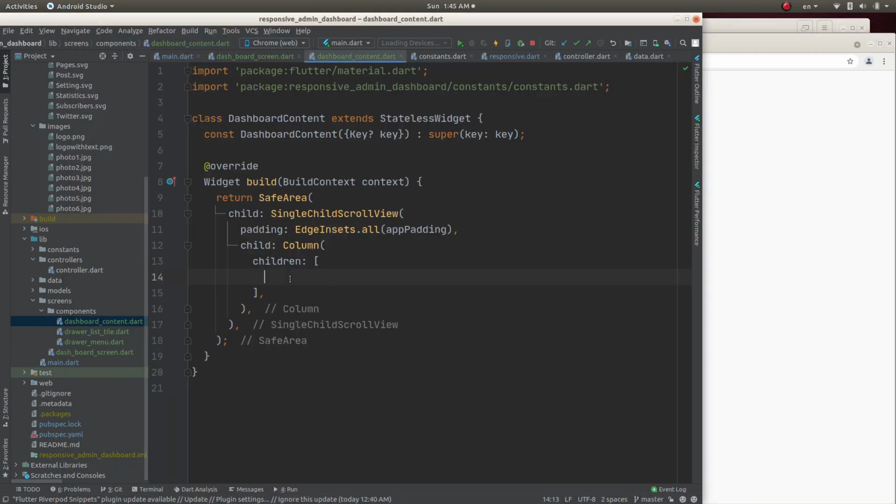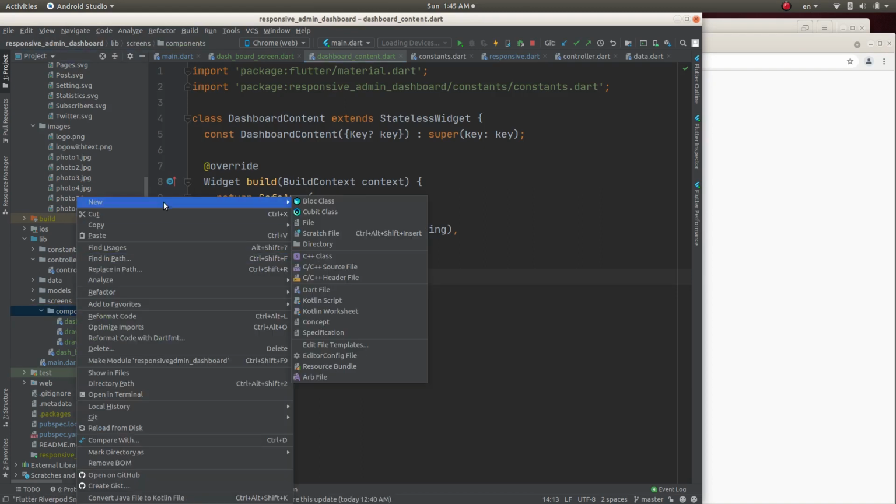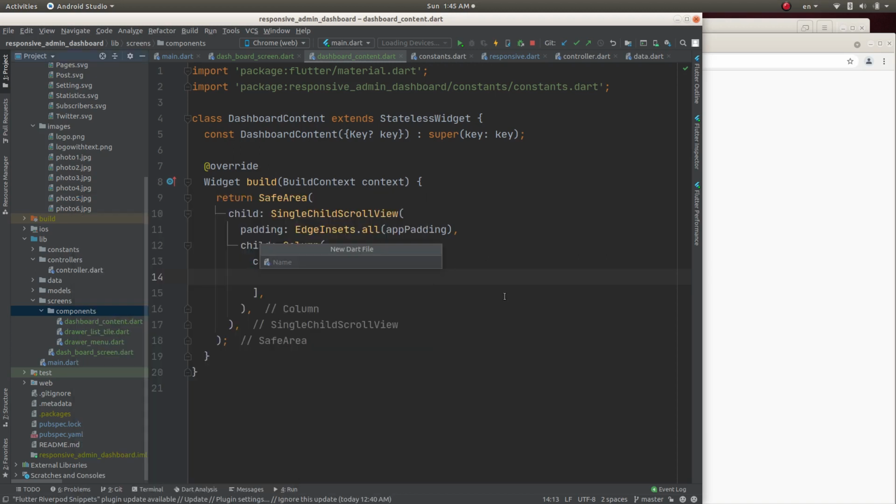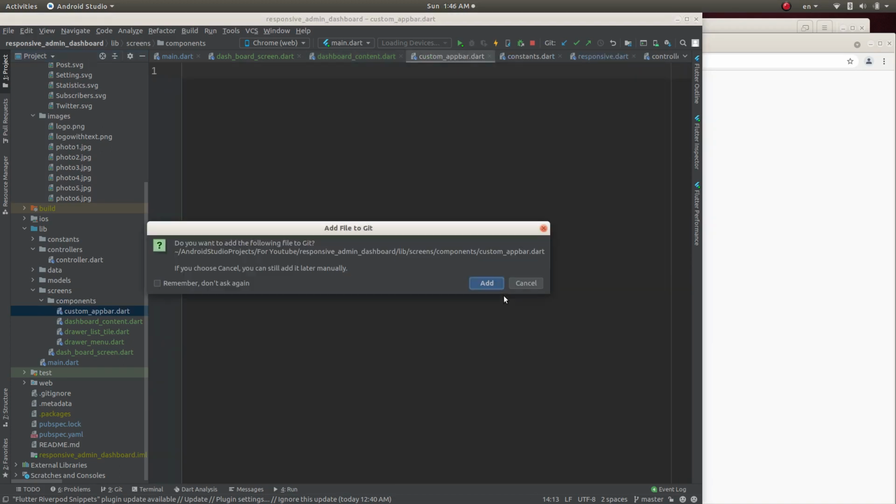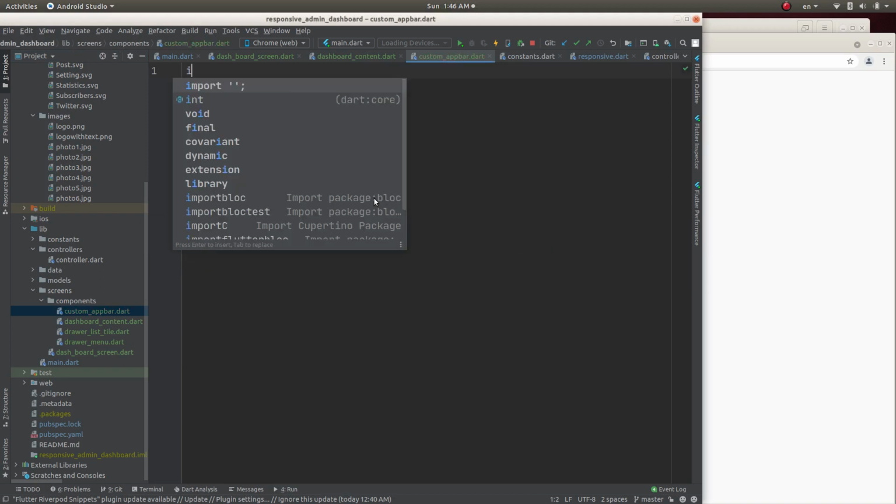Okay, let's create the app bar. For that, let's go to components and create a dart file named custom app bar. Let's import material dart.